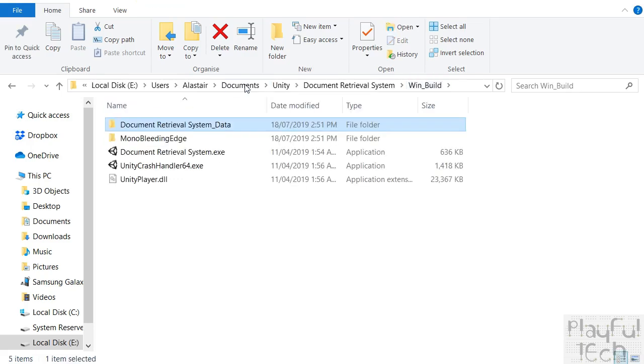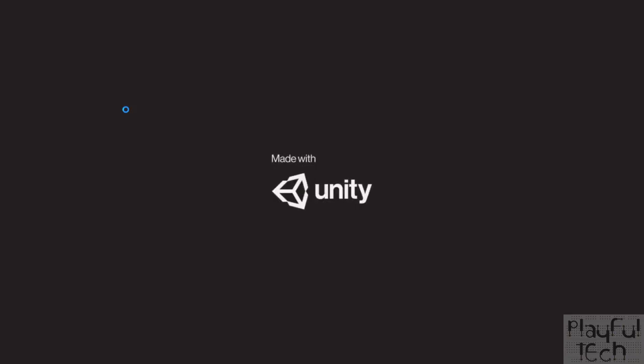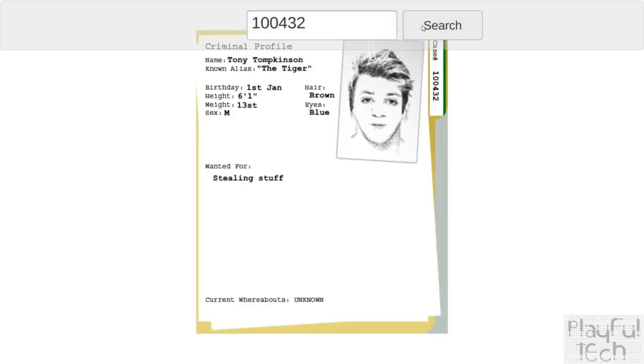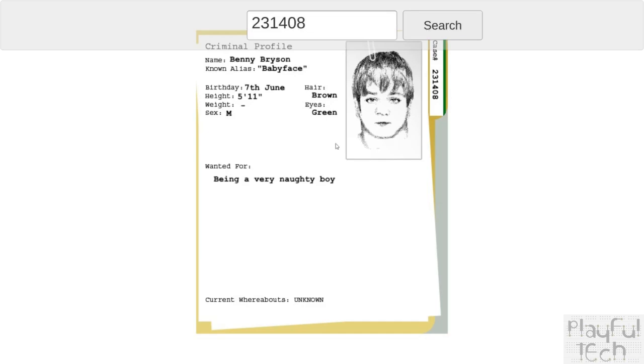So if I now just try running it, so we'll load the main exe. So you'll see it loads full screen, fills the monitor, and looks exactly the same as it did when it was playing in the editor. So again, if I just type a made up reference here, nothing's going to happen. But if I type one of the file names of the files that were saved in that streaming assets folder, we get the image brought up on the screen that's associated with that file. If I can remember what the other file name was, there we go.